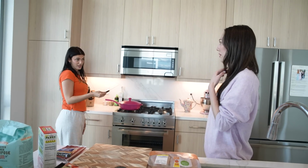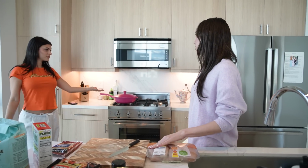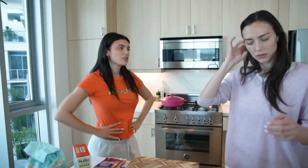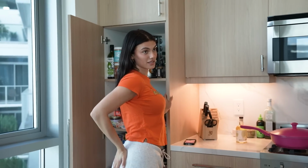I don't want to touch the chicken. Okay. What should we fry it in? So what do you do when you have to touch chicken when you're cooking? I do it, but you're here, so I don't have to. Do you wash your chicken? I'll do a rinse.